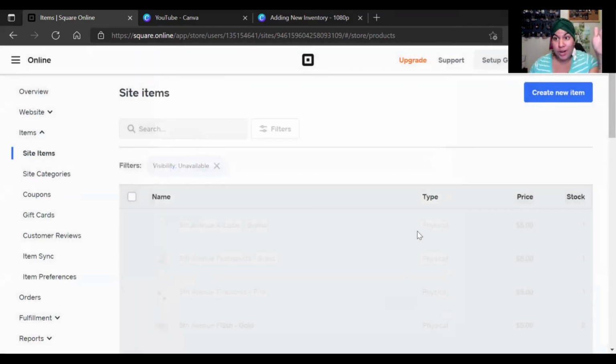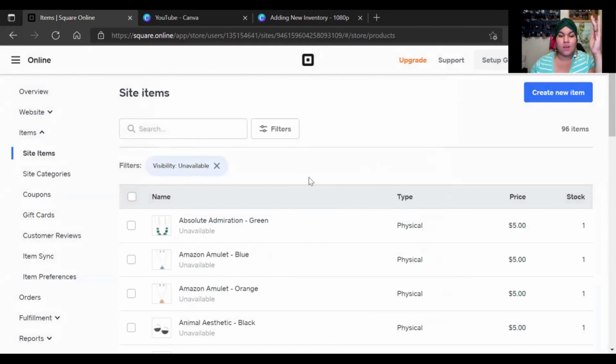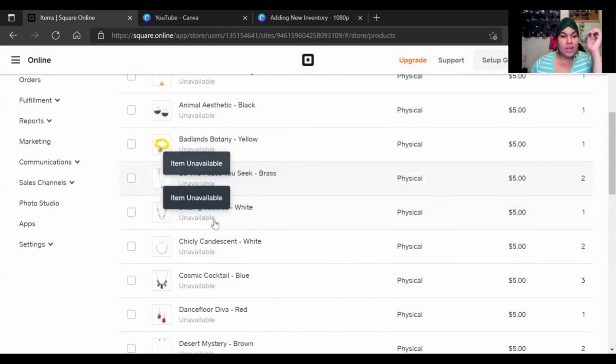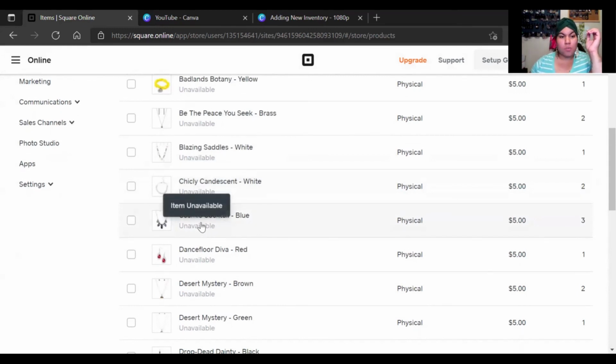But also, you guys, let's go back to the unavailable. This is just a tip and trick. Another tip and trick, you guys. Let's say you have all of these unavailable items and they're starting to pop up. They're starting to get to you. You start putting your pre-claims away, whatever you have left over, you have to put them away and whatnot. But you want to make them available on the website. Well, Sassy Lee, how do I do that?